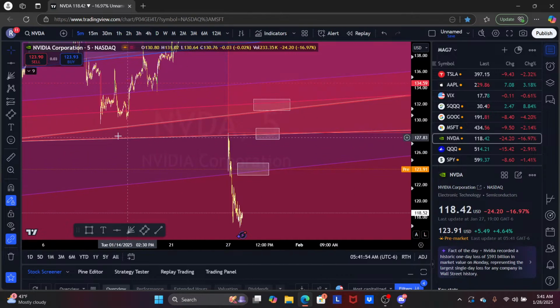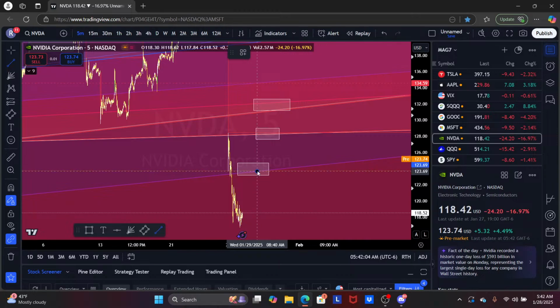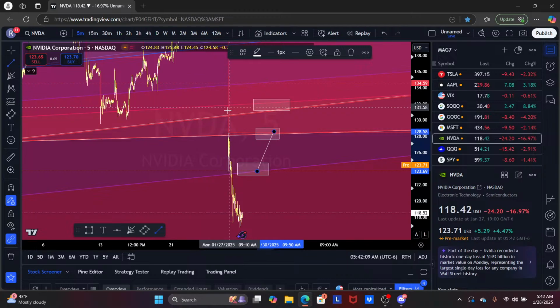And then our next level up, like I said, these are structure breaks. These are trends that have already been broken. So we could see prices come up here, retest structure, and then reject right here, just because this is the bottom of supply levels where bears are at. So we could see a retest here and also a retest here before coming back down. Watch the price action right now. While I'm recording, price action is already starting to reject around this 123, 124 area.